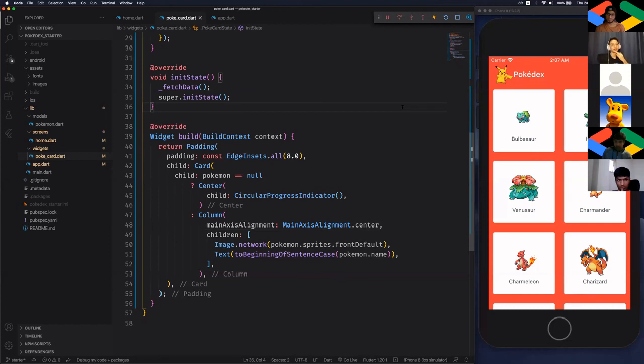Okay, can you show somehow how to convert a Flutter app into a web app? Okay, so Flutter web is on beta right now, so it's not recommended to do a web app with Flutter right now. I am on stable.